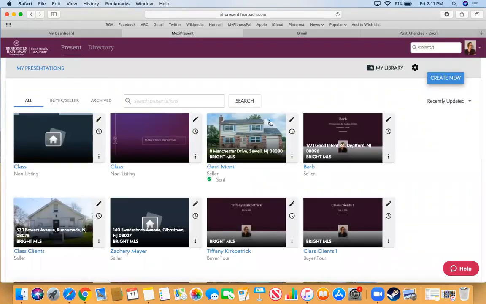Once you're in, you're going to be loaded on your dashboard, which consists of all of the presentations you've already created. But in order to start a new one, we're going to come to the upper right corner here where it in blue says Create New.